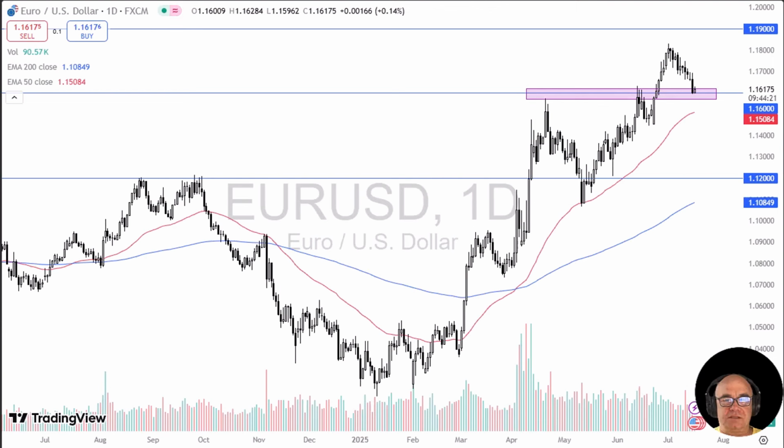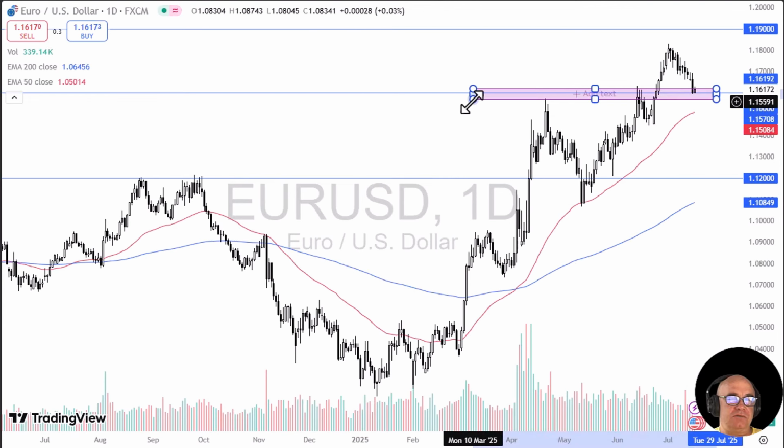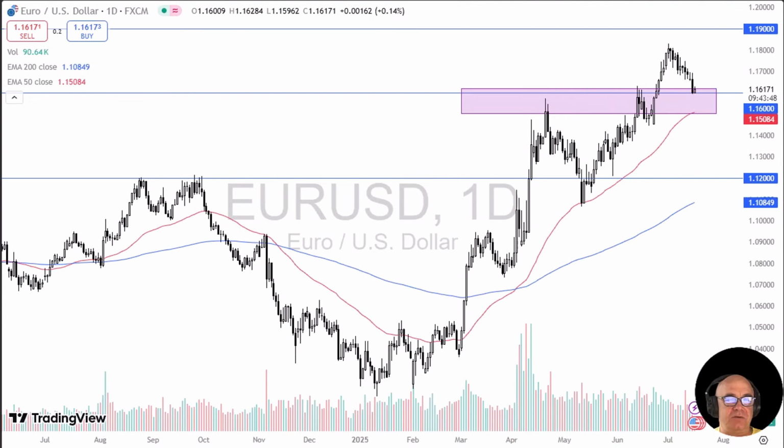The euro has bounced a little bit during the early hours here on Wednesday as the 1.16 level is starting to offer significant support. This is an area that previously has been significant resistance, and therefore one would assume there is a certain amount of market memory here, and that's what we've seen so far. I also recognize that the 50-day EMA underneath is sitting right around the 1.15 level, so I think this is a zone of support, if you will. If we were to break down below there, then that could change some things, but right now I think this makes perfect sense that the buyers have returned.